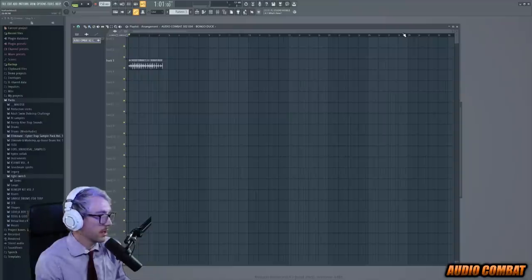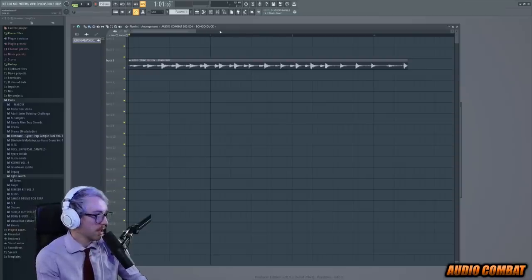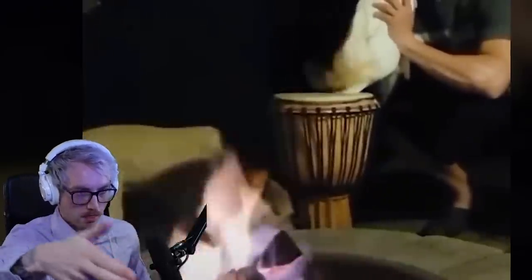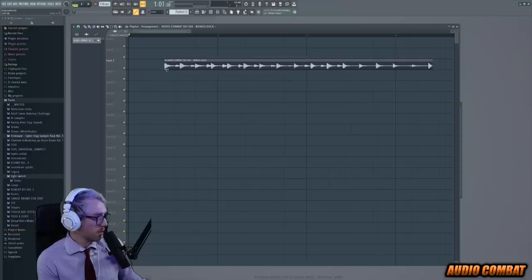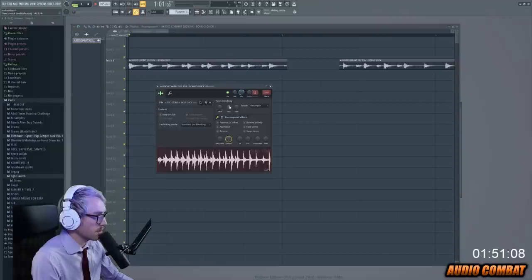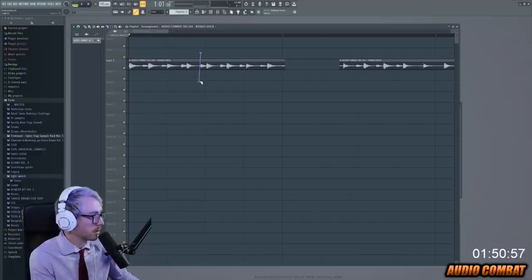All right, today we have a very articulate waveform here produced by a duck. Our first challenge is always to loop the duck. Okay, so he does go a little bit off grid here a couple times, as you can see, but you can't really blame him. He's a duck, but that's where we come in. As professional audio engineers and duck connoisseurs, we can fix this problem.